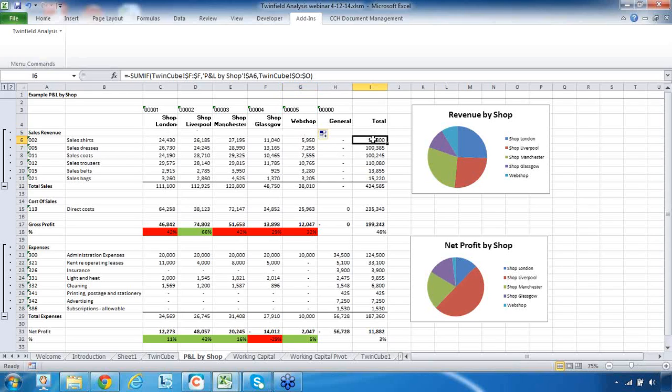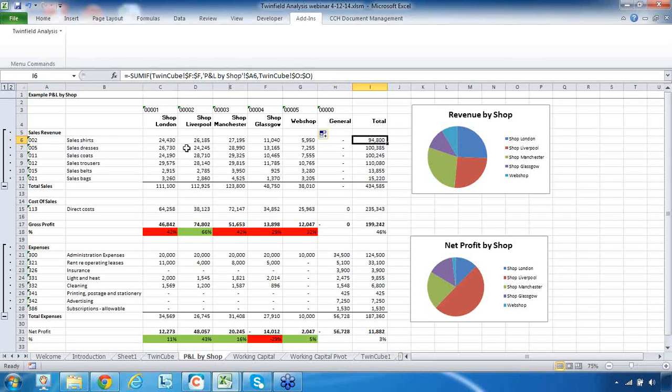So far, so good. Okay, so having looked at VLOOKUP, what I'm going to look at now is the SUMIF formula. If we go over and look at the total here, I have a formula that says minus, and the reason for the minus is I want to show a credit value as a positive, minus SUMIF twin cube column F, P&L, which is this sheet, cell A6, and twin cube column O. What that's telling me is have a look in column F, which we'll go and look at in a moment, find what's in cell A6, and if there's a match, sum what's in column O.